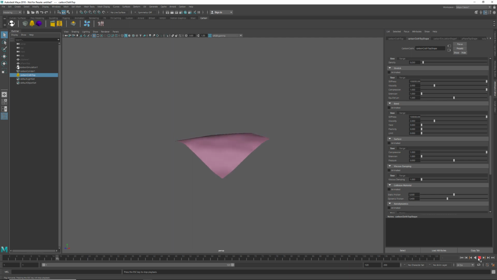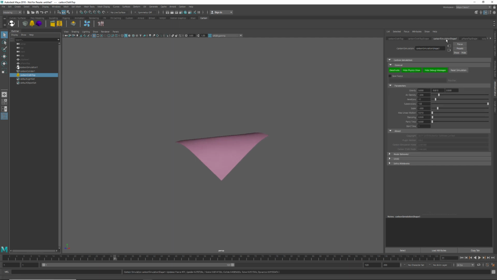Not a big change, and I suspect that's because we've got to go back and crank up the iterations yet again. So back to our simulation settings, and let's crank up the number of iterations to 25 and the number of subdivisions to 200. You should be aware that as you put in more subdivisions, it's increasing the frequency of the sim, and that can make the sim more lively as it's capturing higher frequency movement. Now let's see how that runs. It's starting to get a bit slower because we're really making it do some serious work.